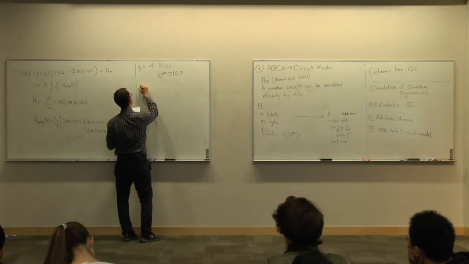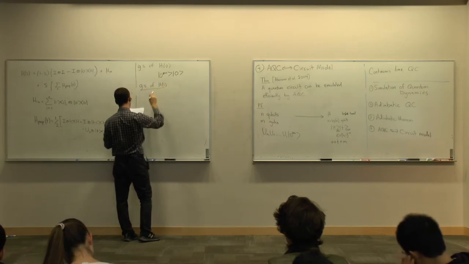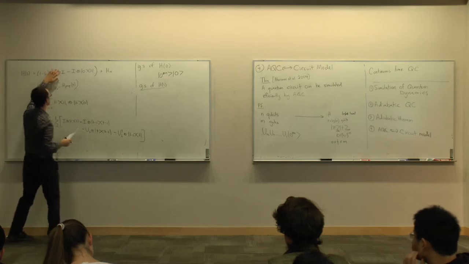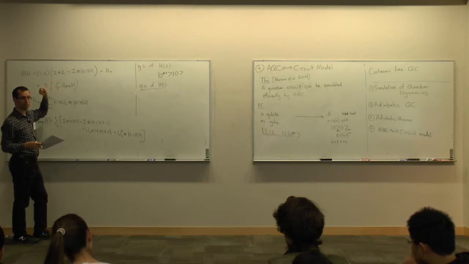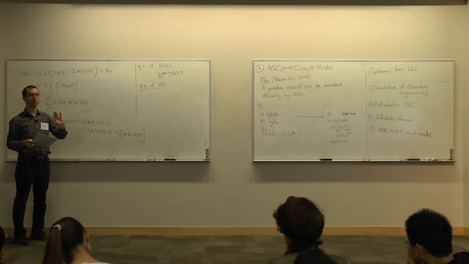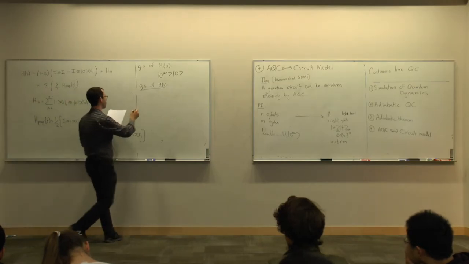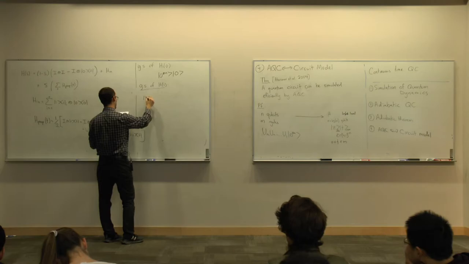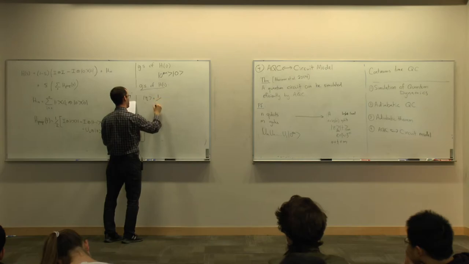Okay, so now let's look at the ground state of H of 1. When S is 1, this term goes away, and we have H_in plus this H_prop term. So this is exactly the same as the circuit Hamiltonian mapping we saw before without H_out. So we don't have a penalty that says you have to be an input that accepts. But I claim it's an easy computation to see that the ground state of H of 1 is this history state starting with all 0.